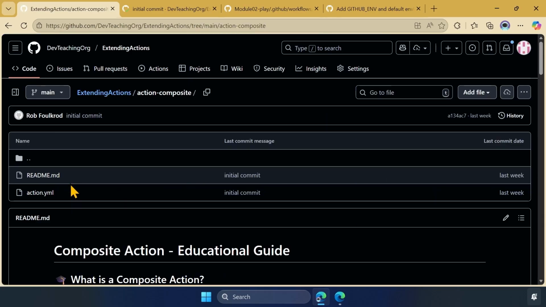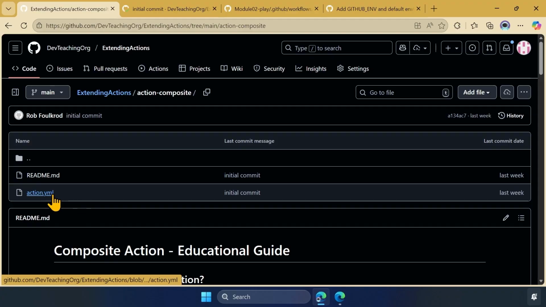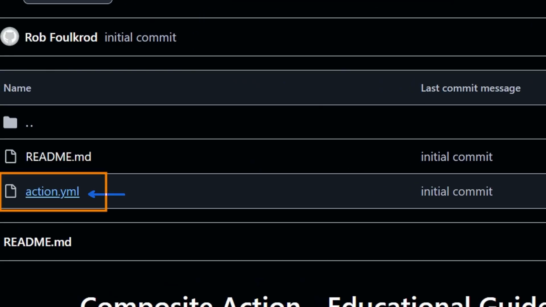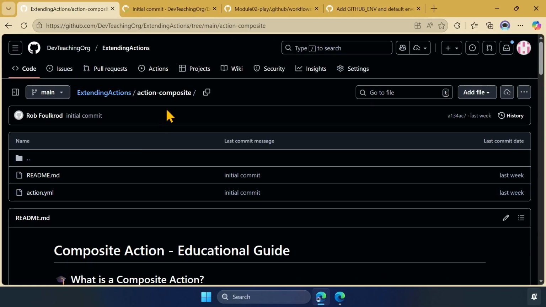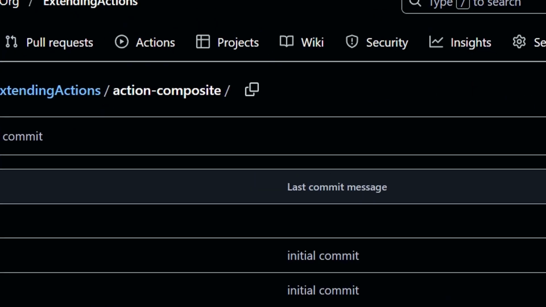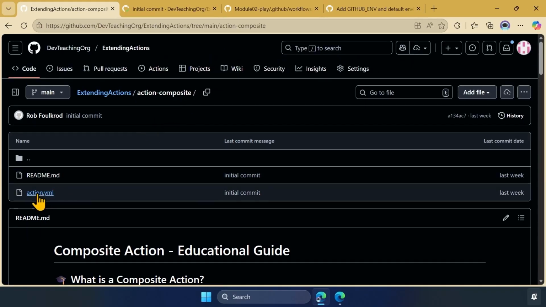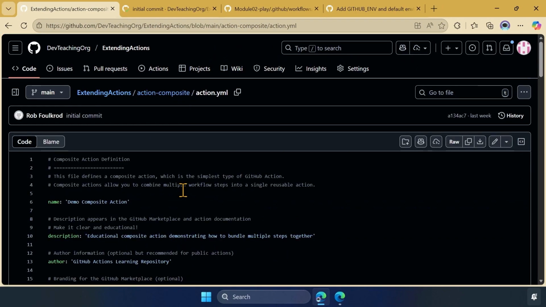Inside of Composite, you could build this in your GitHub directory. You could build this in the local directory. But we are really just looking at the YAML file. We don't have to learn any new skills. If we wanted to have some composite scripts, some additional scripts that went along for the ride, those could be in the same directory. But the directory name here is important: Actions Composite. Inside, we should have an action.yaml. The name isn't interchangeable. It will be action.yaml with any supporting files that go along with it.